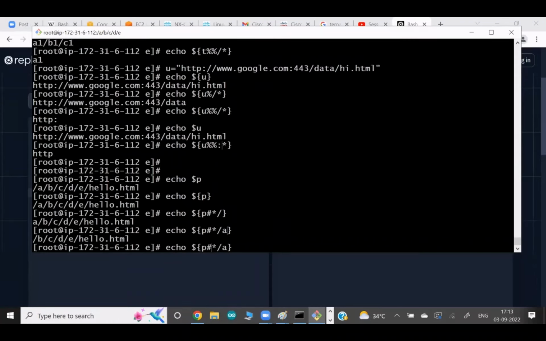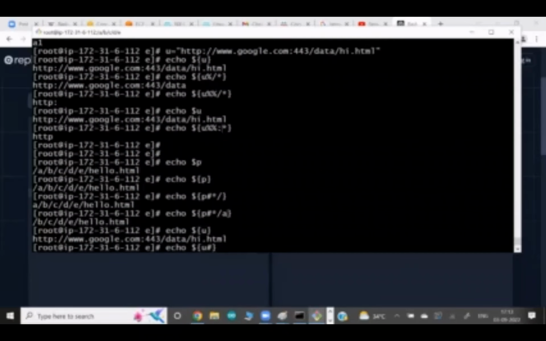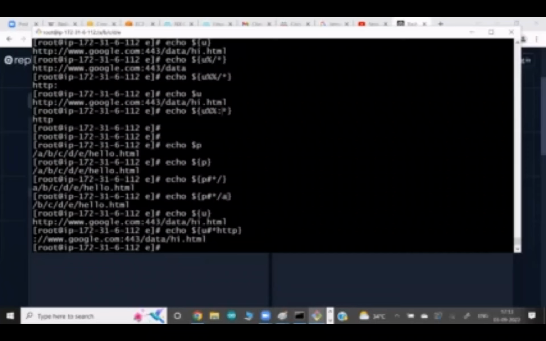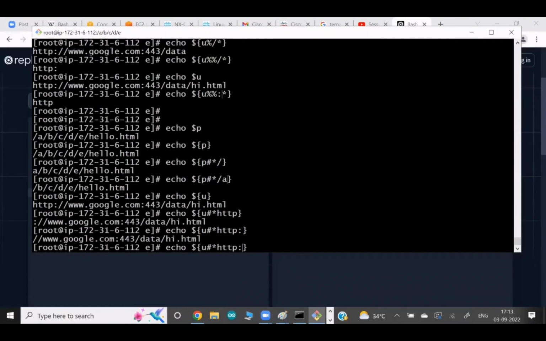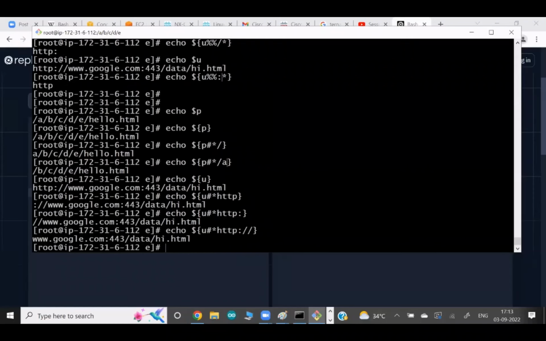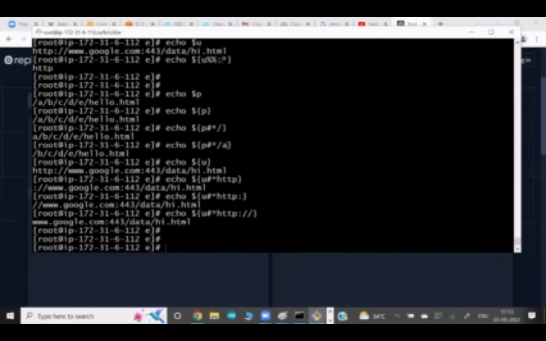The same thing we can do here in this variable. So I can say start from the starting, and search for HTTP from the starting. And after this, whatever you have, give me. See here, they give. Always start from the start, HTTP colon, after that whatever we have, give me. First for HTTP colon slash slash, give me this. And only this part will come to us, right? So that can be done. So this is a very useful operation we do a lot, and we want to do a lot.